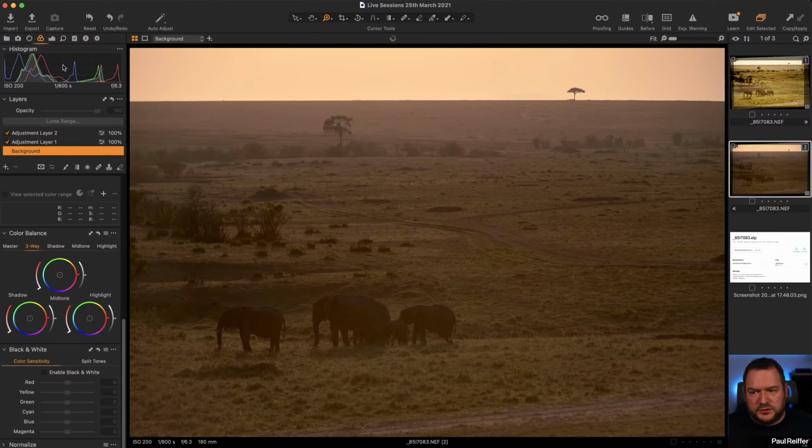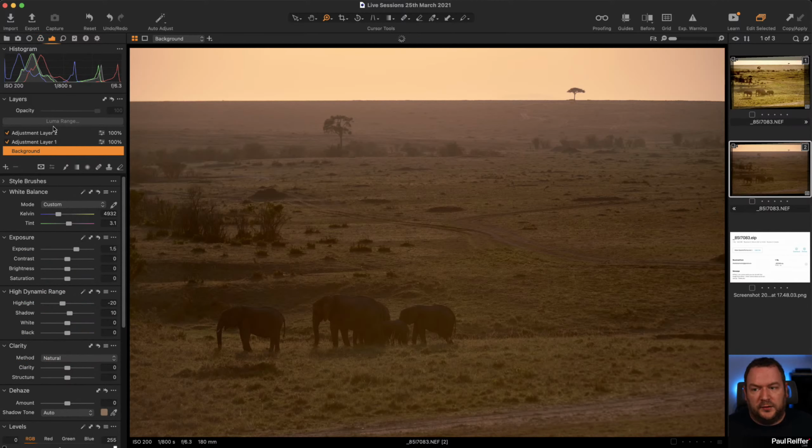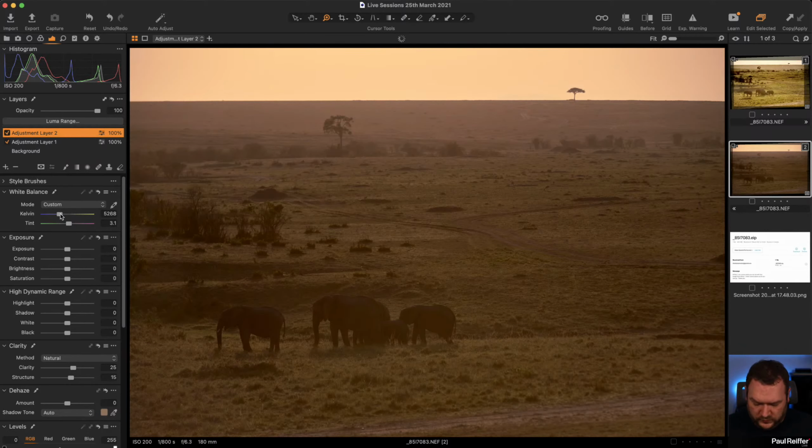Most of the change on this shot, however, is going to be down to your white balance, and this is where it's up to you in terms of how you want it to feel. This is a full filled layer. If you want the image to be warmer, then we can do that. If you want the image to be cooler, we can do that, of course. But I'd experiment and try and remember how it felt when you shot that picture. To me, it's probably around there, but I wasn't there.